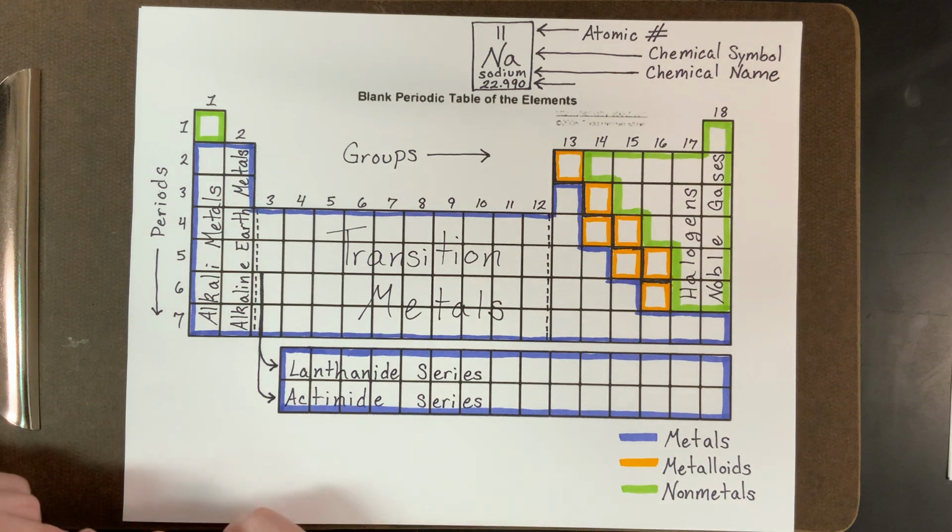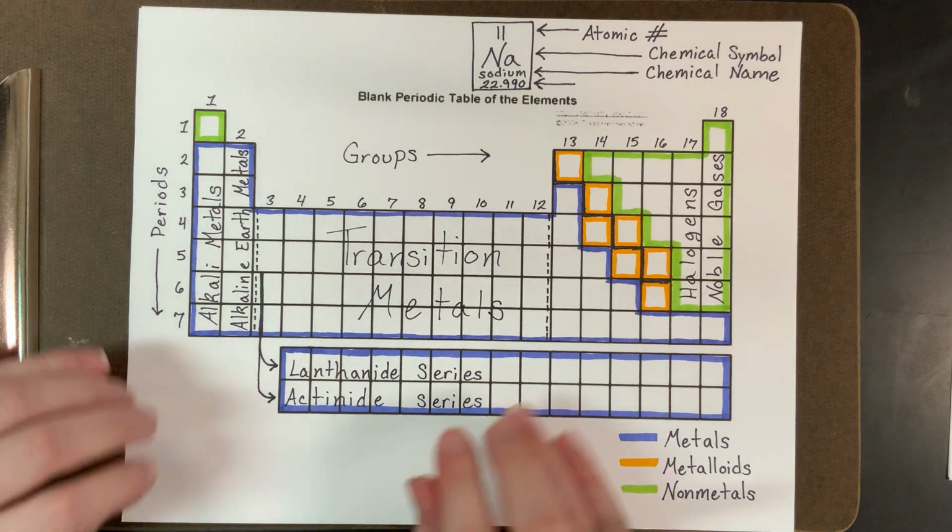Your chemical symbol will forever and always have one capital letter. This is extremely important because every time you see a capital letter, that means that there is a new element. If you have a lowercase letter, it's going to be attached to a capital letter. So here I have Na for sodium. If I had just N by itself, then that would be nitrogen. Those are two completely different elements and they act very differently. That's why it's extremely important to know the difference between a capital letter and a lowercase letter.